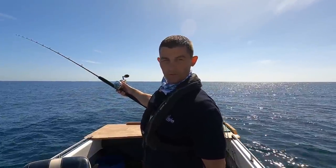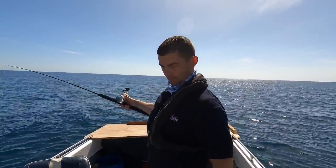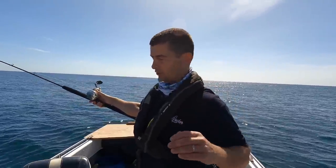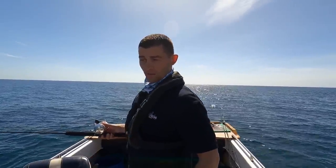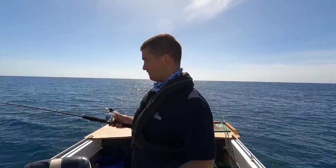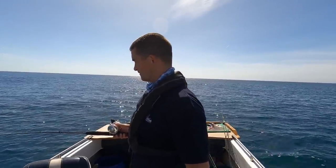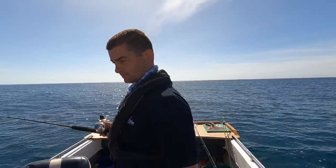Now, this is why you do this on neap tides. You can't do this on spring tides other than bang on slack water. Neap tides, it's only a small distance between high tide and low tide. Only a small range. So that means the tidal flow is never very fast. Which is why you do anchoring and drifting on wrecks with bait for ling on small tides. Fishing with lures on booms and things like that, you need larger tides.